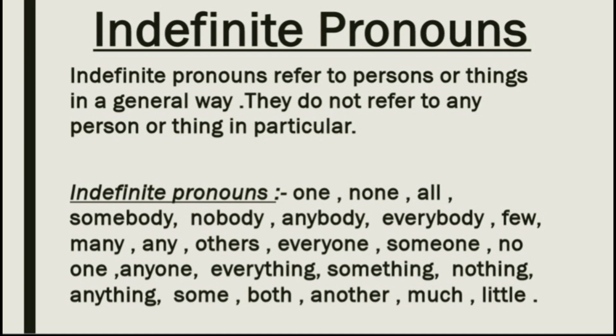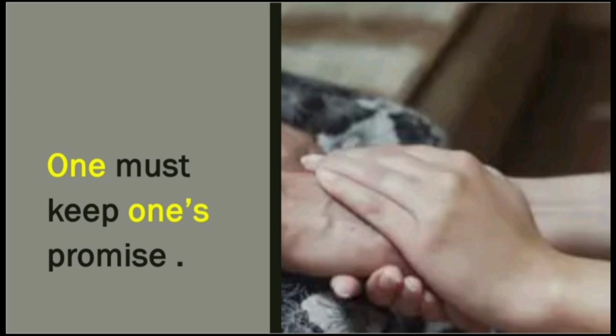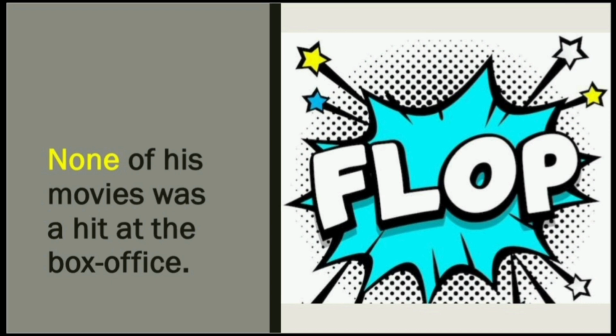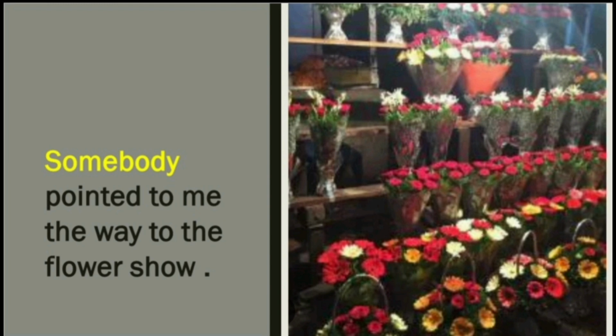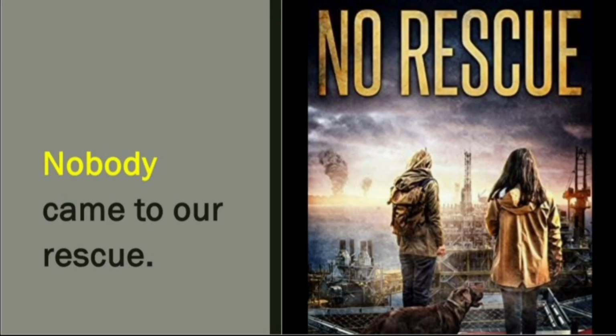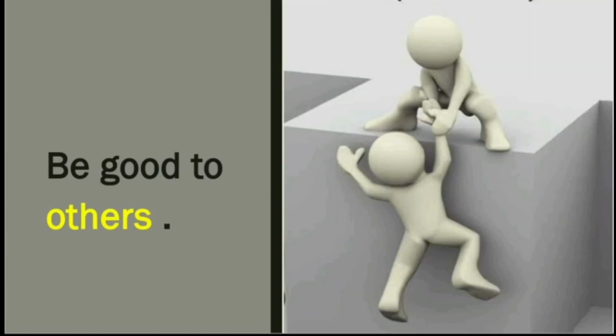Now let us have a look at some examples of indefinite pronouns in order to comprehend better. The first one is, one must keep one's promise. None of his movies was a hit at the box office. Some are born great, some achieve greatness. Somebody pointed to me the way to the flower show. Nobody came to our rescue. Be good to others.